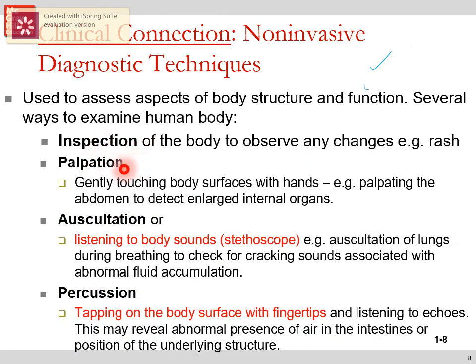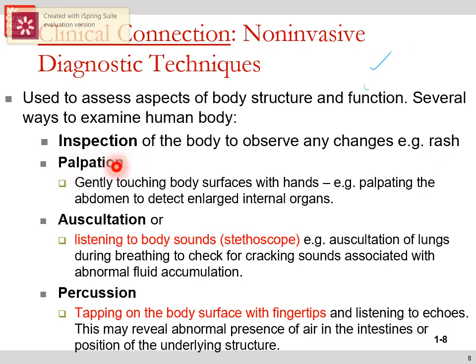So in the clinical setting, we use a lot of basic non-invasive techniques. The first one is just a visual inspection of the body. You look for any changes in color, you look for rashes, you look for whether the person has good blood circulation. Do they look too pale? Are they anemic? These are some visual inspections that you can perform. Like in jaundice, when you inspect a person, jaundice is a condition which makes a person look yellow, and even the eyes look yellow. So that's an example of visual inspection.